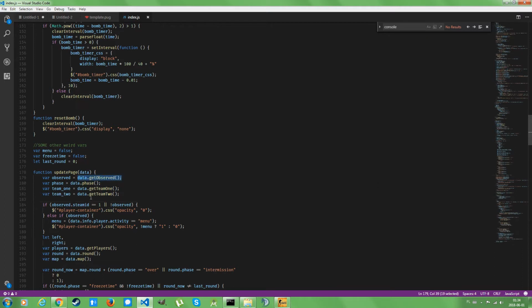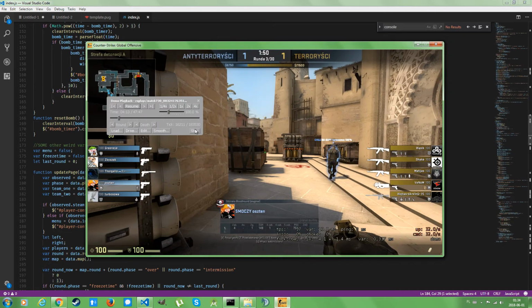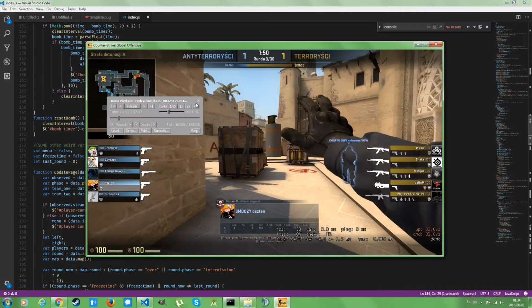From data we've got the getObserved function, which then we check if stream ID is 1. It means that what we are watching is from a third perspective. I mean, let's resume it.